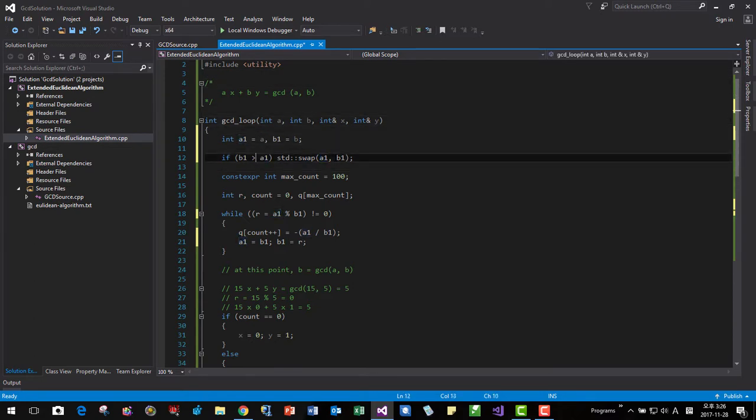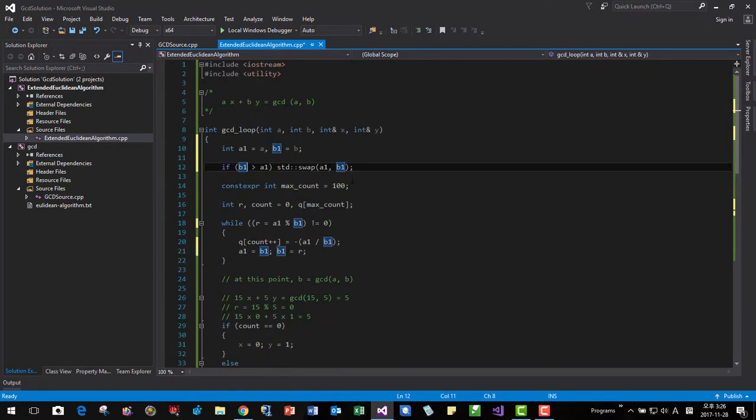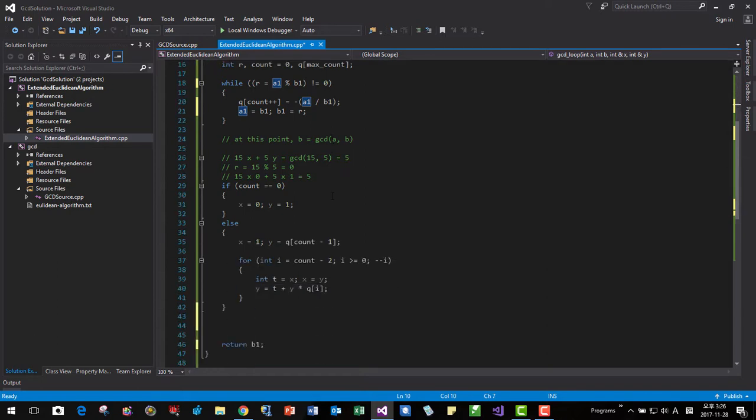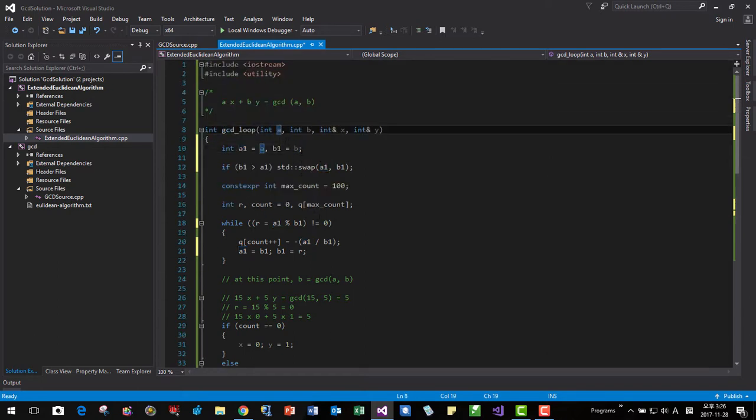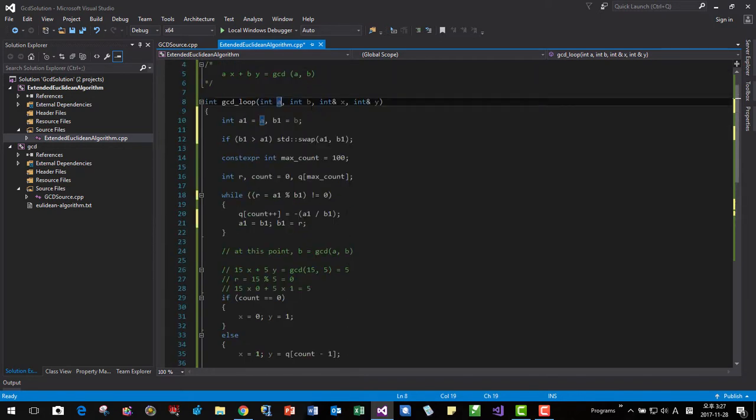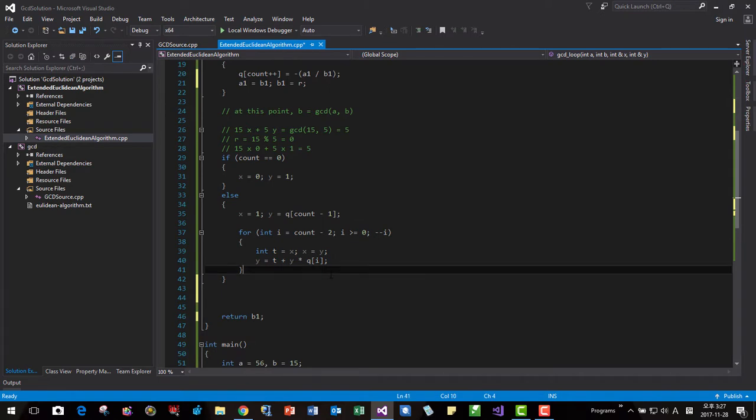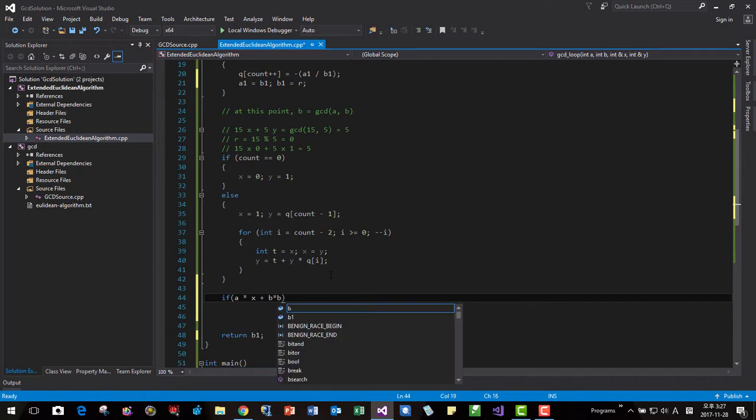A, B, A, B1, and A, and A, B. Okay, before we do this: if A times X plus B times Y is not GCD. GCD would be P1.